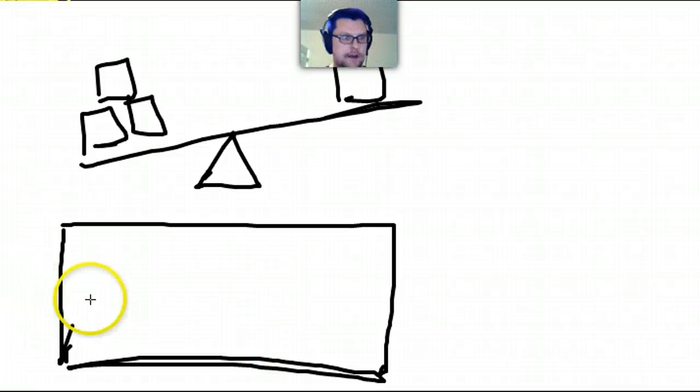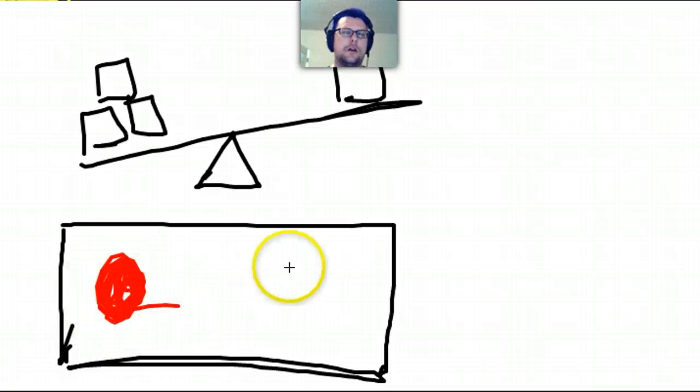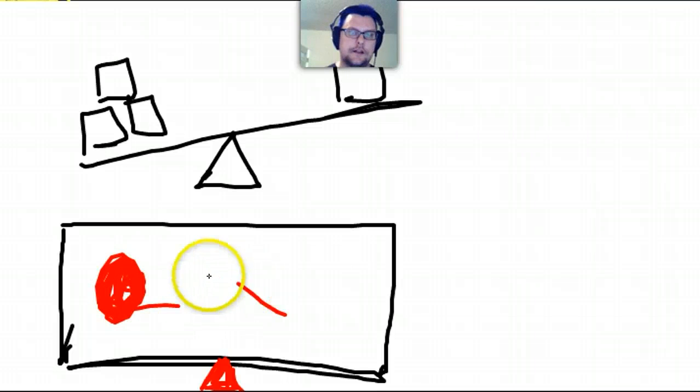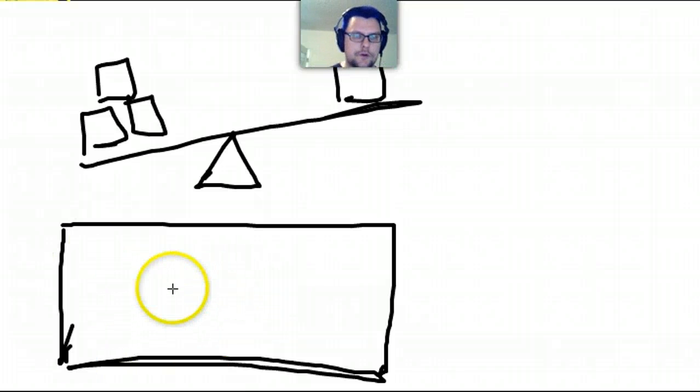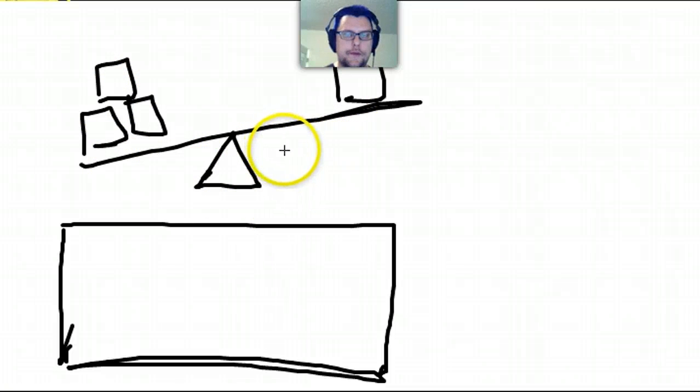However, if I put that same big red ball way over here on the side, suddenly if I put my fulcrum down here again, it looks like it's going to go way off to this side. It looks unbalanced in this direction, right? Because that side is way heavier. Now, of course, there's no real mass or weight to either side of this. But psychologically speaking, we expect that it will behave sort of like this, which is a kind of weird thing about the human brain.